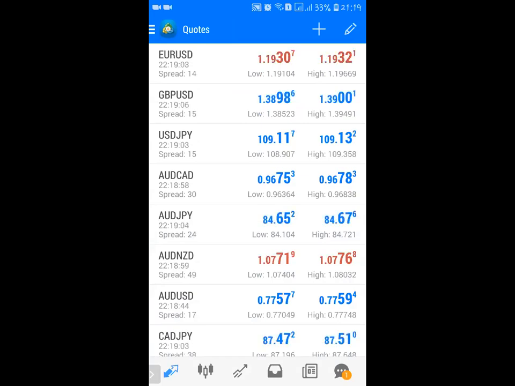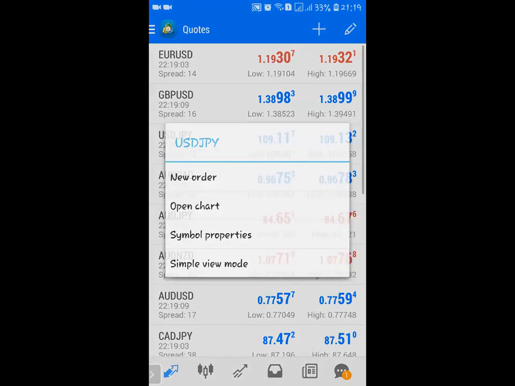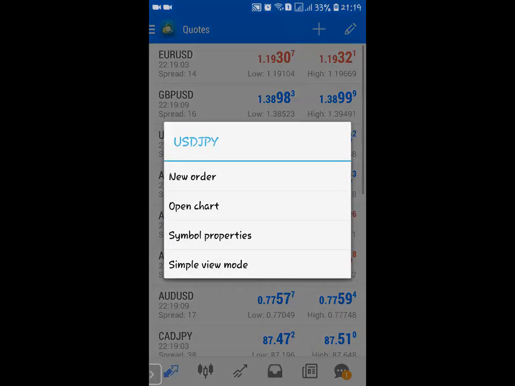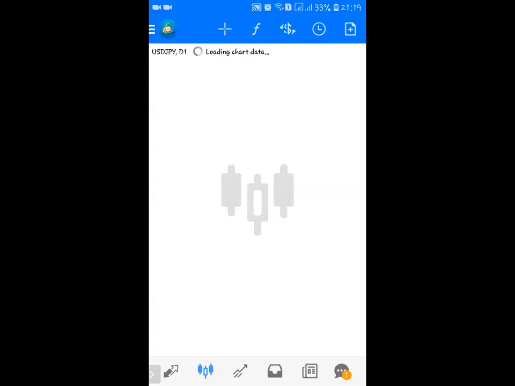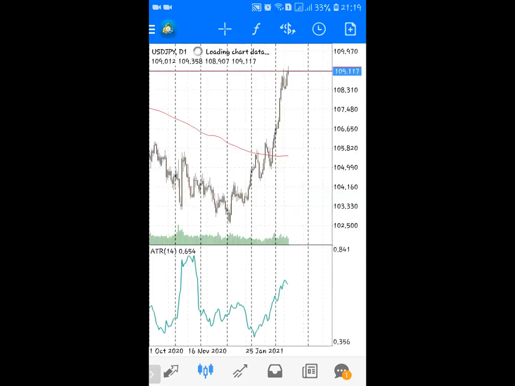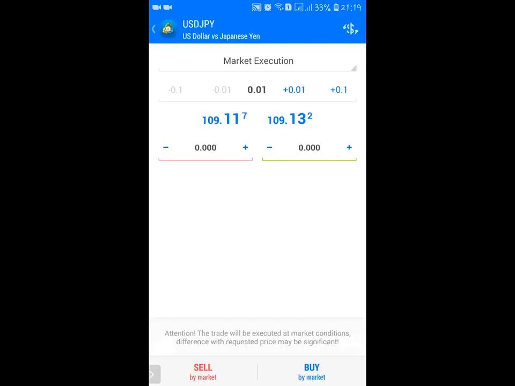All right. So for you to take a trade now, what do you need to do? You can select, just double click on it. I mean, tap down on it. It's going to bring out this. Open the chart. This is how you check a chart. Do you understand? This is how you check a chart. If you want to take a trade, come to the right at the top, the plus file. Click on it.